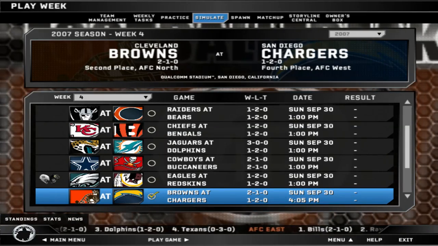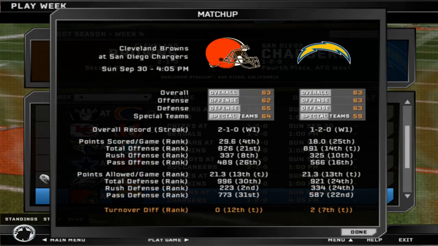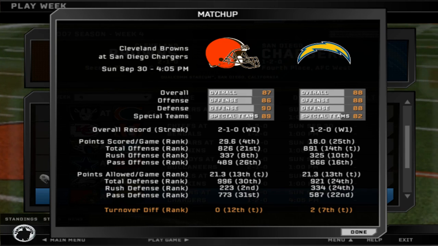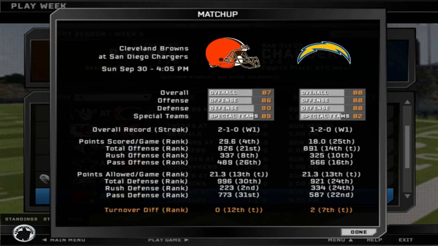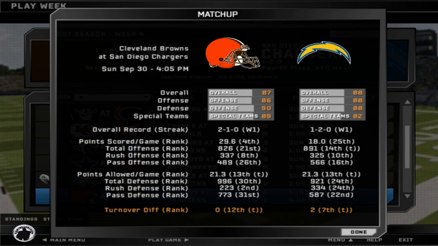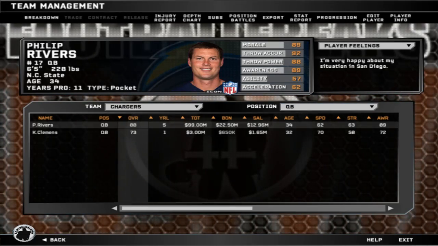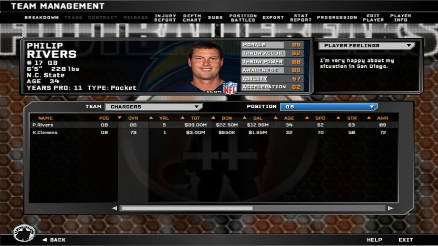Now it's time to look forward to our next game, in which the Browns will be traveling to San Diego to take on the Chargers in Qualcomm Stadium. On paper, they seem to be pretty well matched with the Browns, but then again, that's why they play the games, because we don't know what's going to happen until they actually play. They do have seasoned veteran Philip Rivers, which if he has a good game, watch out.